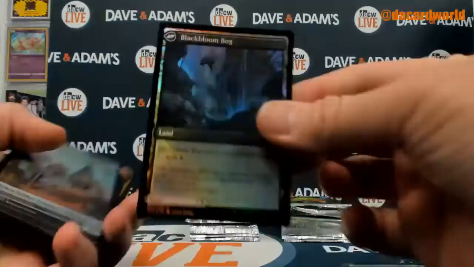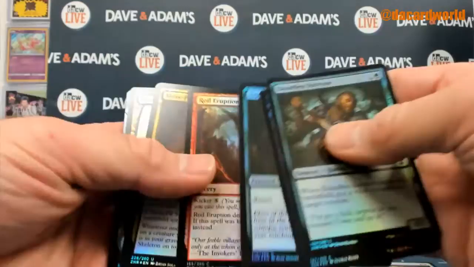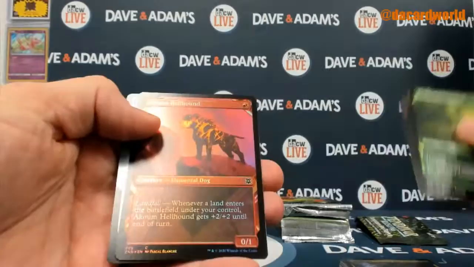Land, but we have a creature on this side, so that's going to be a black card. Our token, cat, and a construct. Links. Moss pit skeleton. Basically. It's a cool looking multicolor card. The Hellhound is out. Legionate Angel for the white.